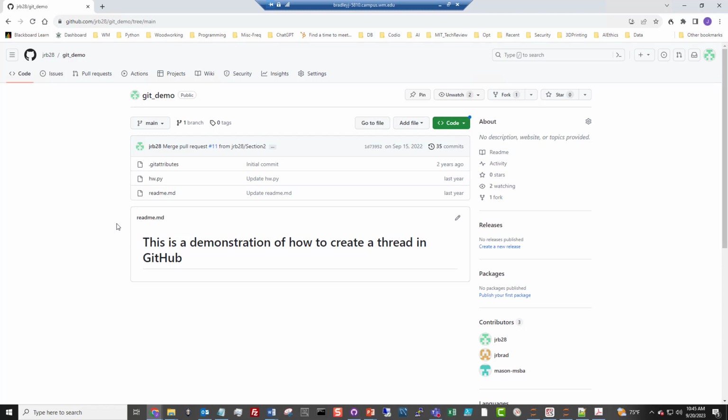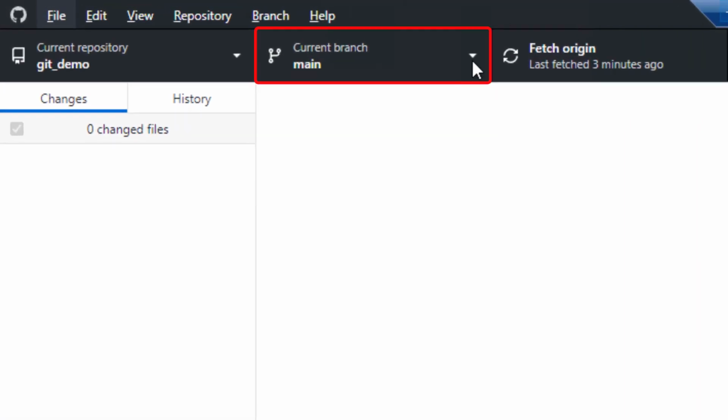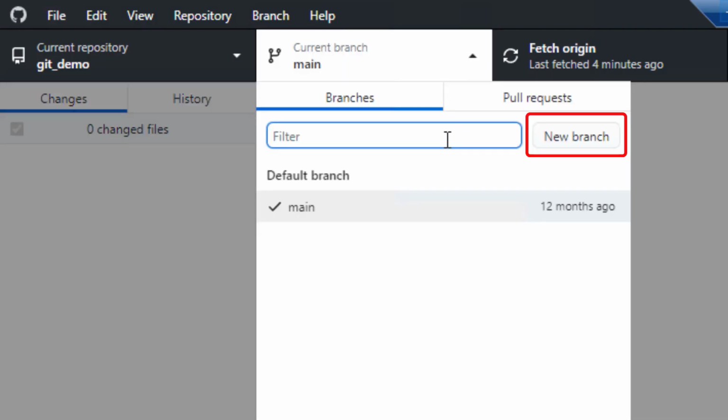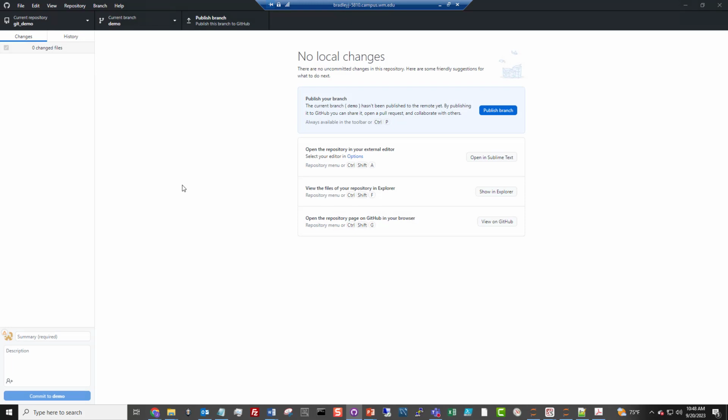What I've already done is I've cloned that repo onto my desktop computer here, and I'm going to work with it there. The first thing I'm going to do in GitHub Desktop is to create a new branch. And you remember that we did this before in the browser page, the internet version of the repo. I can also create a branch right here with my desktop files. And so you'll see a button here that says New Branch. I'm going to click on that, and I'll just give it a simple name like Demo and Create Branch.